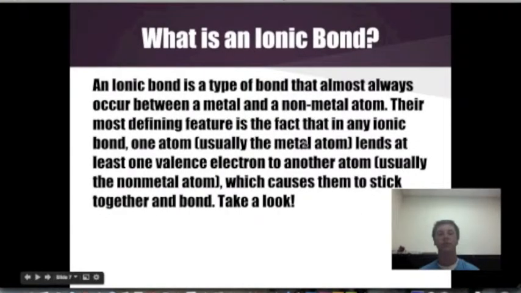So as Patrick showed you earlier, the electrons that matter the most in bonding are the valence electrons, which are the ones that are shown on the Lewis structures. Now, this is very helpful when showing how ionic bonds and other bonds are formed. If you take a look at an ionic bond, it's almost always between a metal and a non-metal atom. And the defining feature of an ionic bond is when one atom lends another atom an electron so that they both form a full octet.